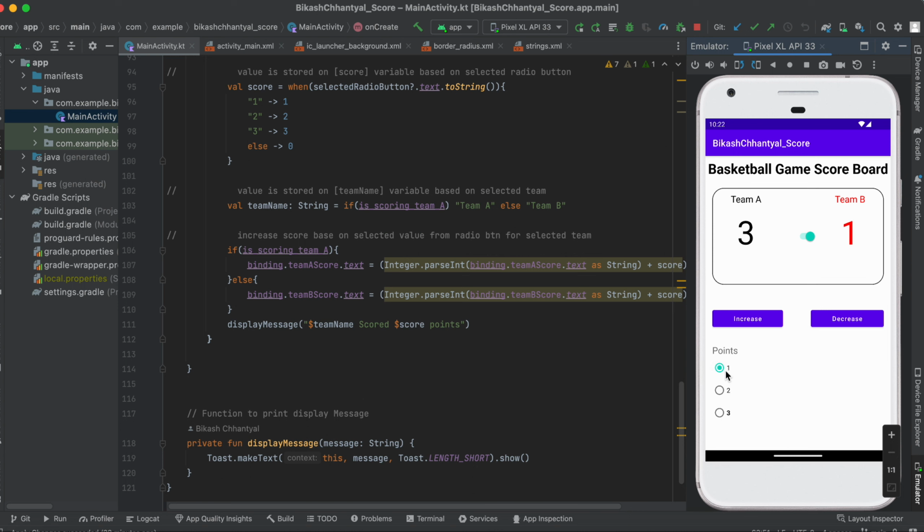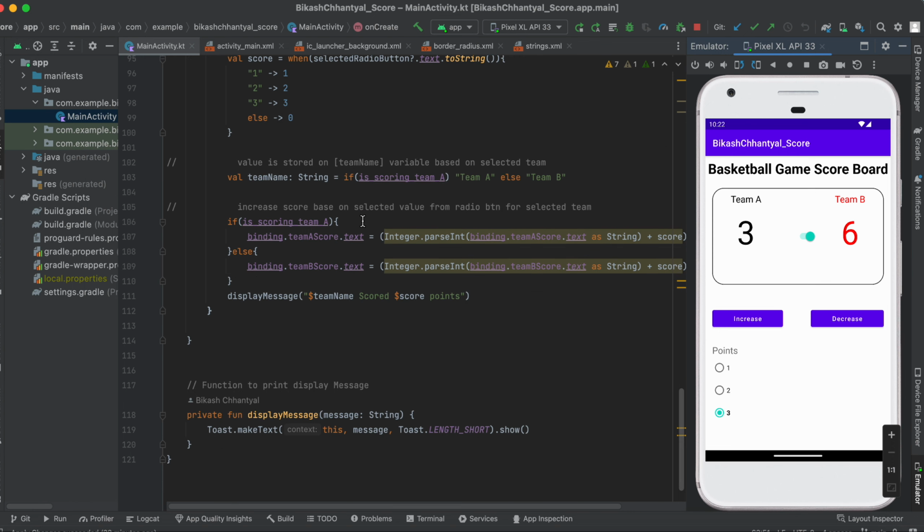This radio button is associated with 1 point, this is 2 points, and this is 3 points. Whenever a button is selected, it will assign the associated point with the button, and this teamName variable will store the team name which is scoring.